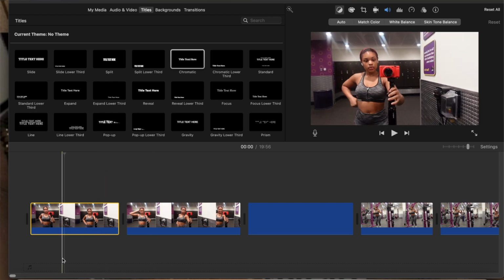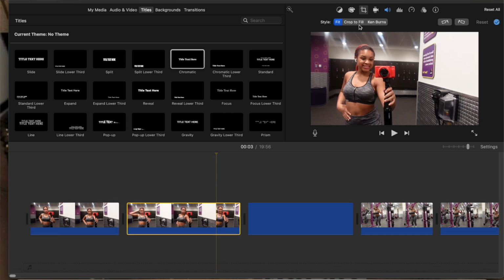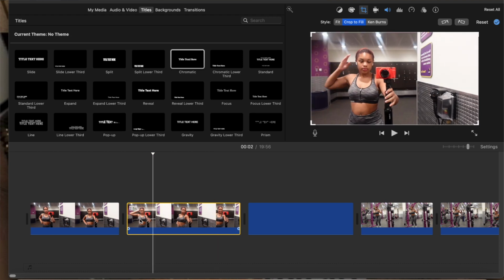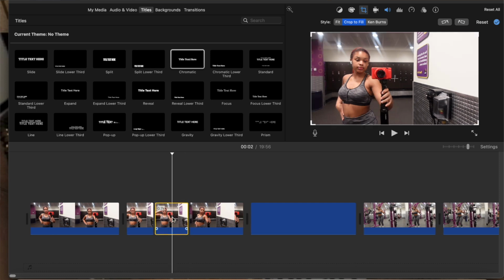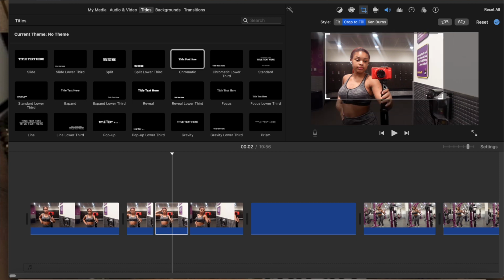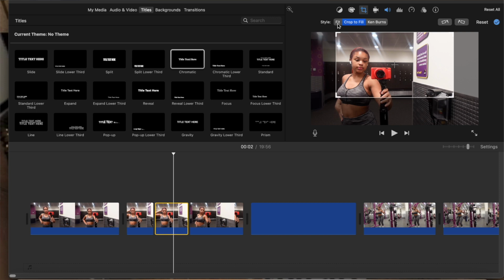And then if you want to do a zoom in thing, because I just learned how to, not this part, okay, I'll show y'all. I usually cut it, same process of cutting, and then I click that clip, and then you go to crop. You have to go to this little thing right here, and then you go to crop to fill, and then you just pinch the clip, and then you can set it how you want, like this. So now if you go back, it zooms right in for you. That was uneven, but you guys get the point. And if you don't like that, you can always press fit, and it's gonna fit.